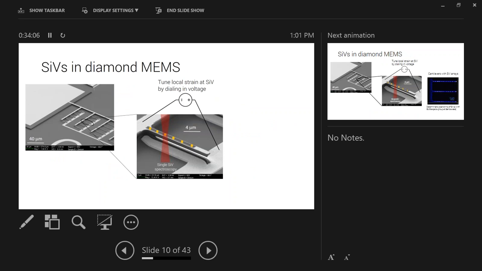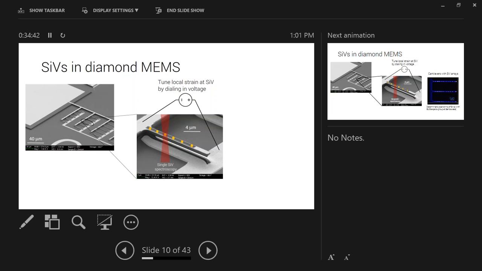Okay, so if there are no more questions about the introduction, I'm going to start talking about the experiments in more detail. The devices that we work with, as I mentioned earlier, are cantilevers. Our chips usually look like this. They're arrays of diamond beams. If you zoom into one of the beams, it looks like this. Everything that's dark in this SEM image is diamond, and everything that's bright is metal, gold. What you see here is a diamond cantilever and two electrodes, an electrode on top and an electrode on bottom.